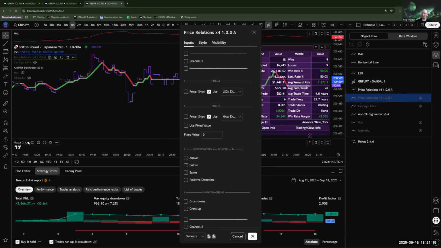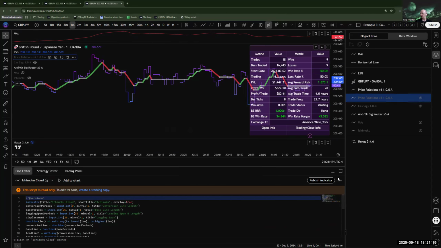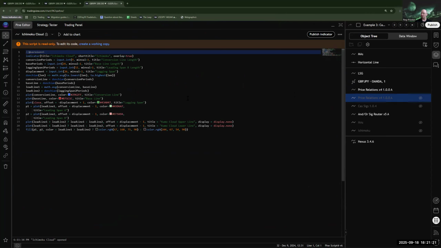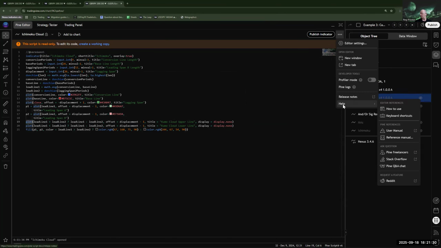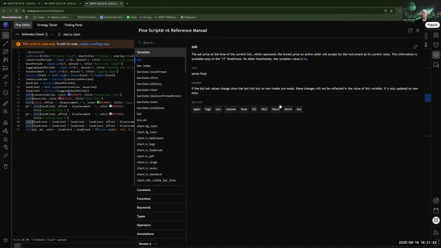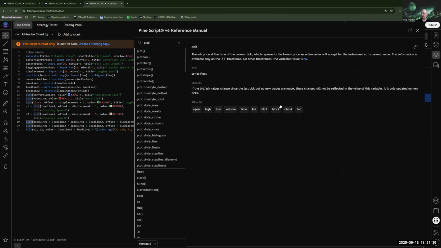plots. So if you look at any code from anything, I don't know, pick this Ikamushu thing. I did not say that right, sorry. Anywhere you see plot, and it can be plot character, plot anything. In fact, if you go to the help reference manual and type in the word plot, there you go. Bar, character, arrow, basically anything with the word plot and brackets means it's a function. Ignore these things, that's a different thing. That can be picked up.